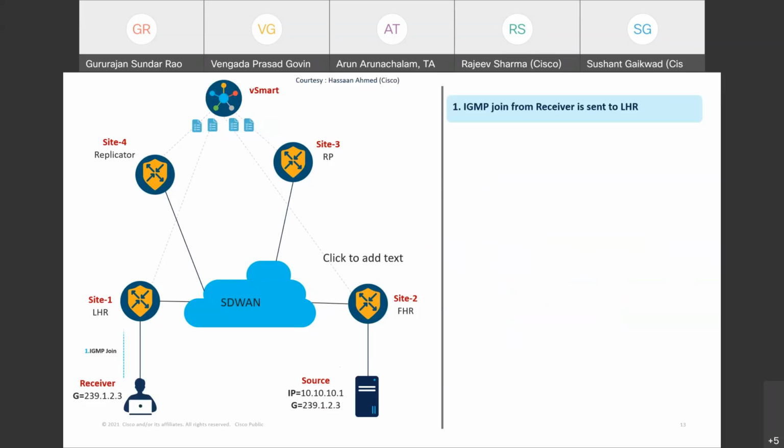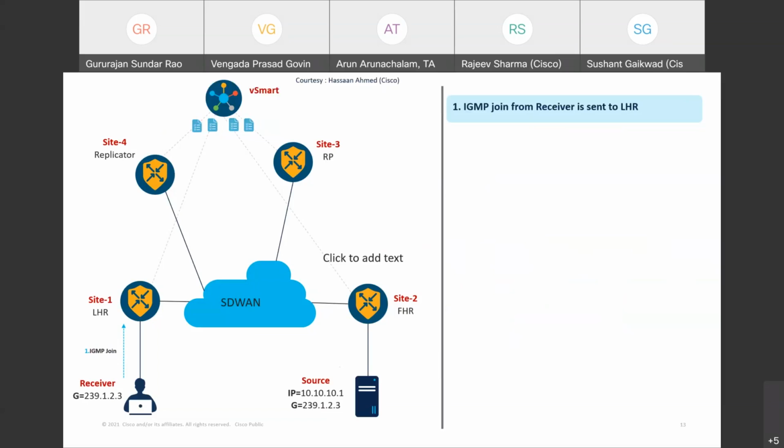So I will start with the receiver. The receiver traditionally sends an IGMP join to the last hop router. There could be intermediate routers connected between the last hop router and the receiver. I'm just showing it to be directly connected here for simplicity's sake, but it need not be the case. The receiver can attach to a traditional router, which can even then lead to the site CH. So there can be a L3 network between the LHR and the receiver. It's supported.